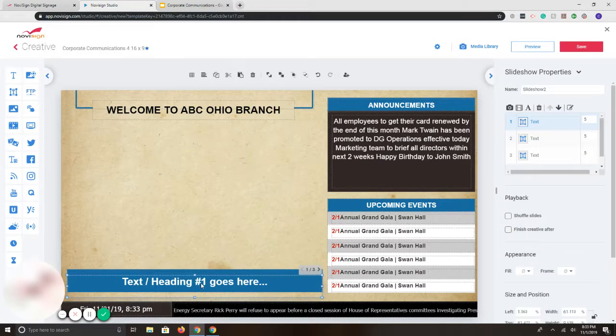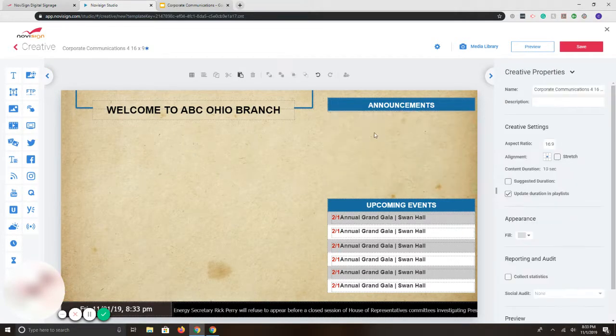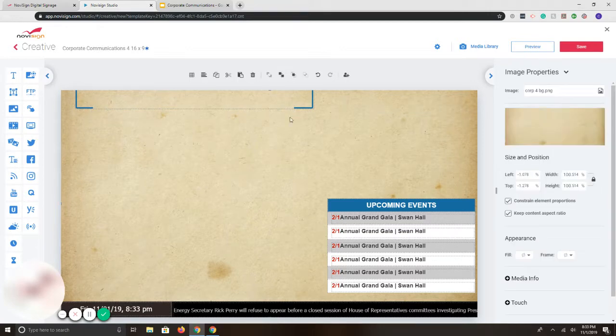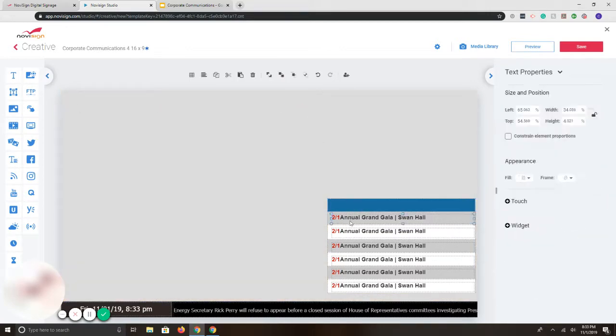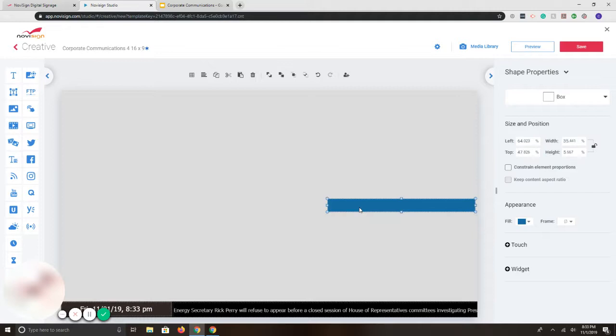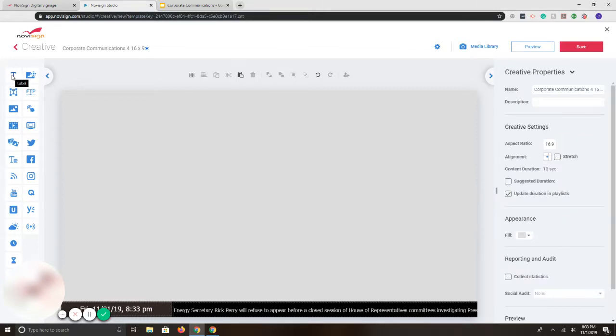I will start off by simply deleting a couple of the zones, and we can rebuild it here. So on the left are the widgets, and basically a widget is an item that you can add to the screen. The different widgets that we have available are label, that's going to be for database integrations, text, images, videos, a slideshow. Slideshow can consist of MP4 videos, PNGs, PowerPoint slides. You can put other widgets inside of it, which we'll go over shortly. Then we have a scrolling ticker, so it'll be like left to right, top to bottom. RSS feeds for news, YouTube, Ustream, weather.